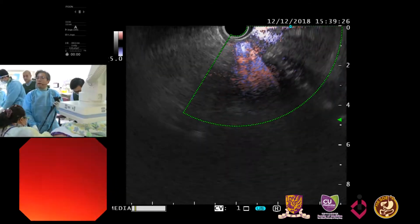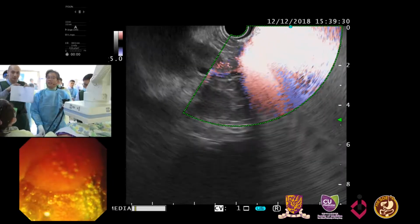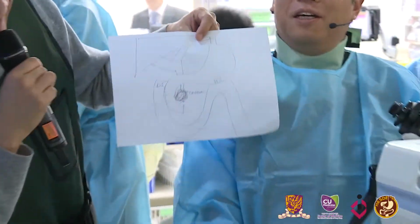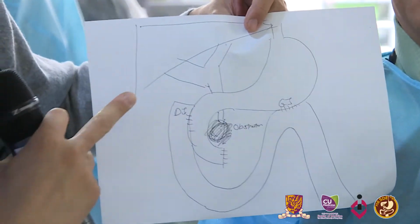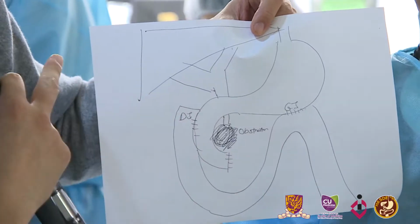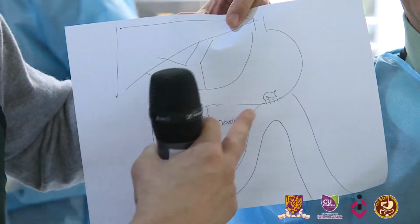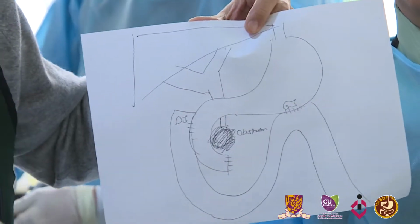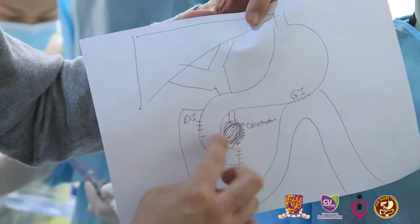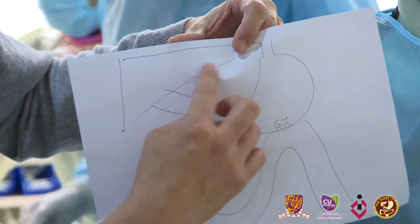Actually, I've drawn the anatomy for you. I was hoping you would. Can we zoom in? Can you see it? Zoom in on that picture. It's very helpful. So this patient had a duodenal resection here. So he had an anastomosis, DJ, but this didn't work, so we had to do a GJ here, so all the food is going this way, but now he has a recurrent biliary obstruction here. So we're going to try to drain either through the duodenum or through the HGS.